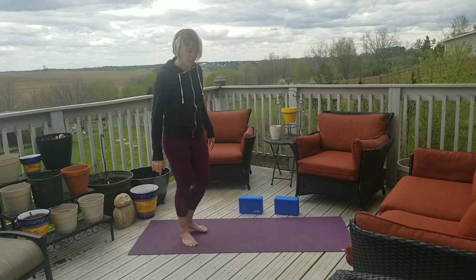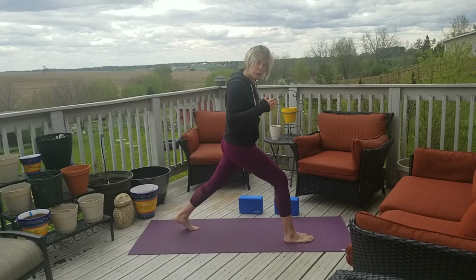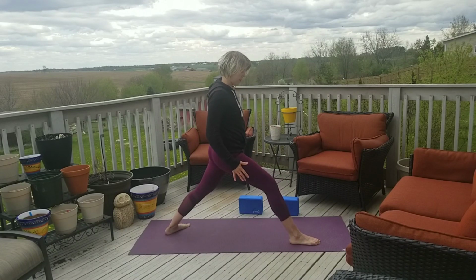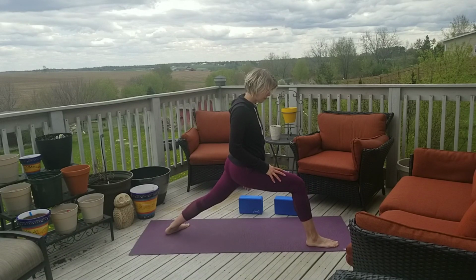Come to the back edge of your mat. We'll take a really big step forwards with your right leg. Turn your left toes at a 45 degree angle. Square your hips back up to the front of your mat. Sink into a square here. So really do your best to get as low as you can and square off your front leg. It's challenging. Take your hands on your hips.